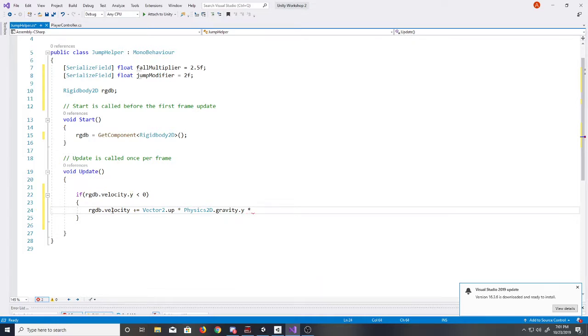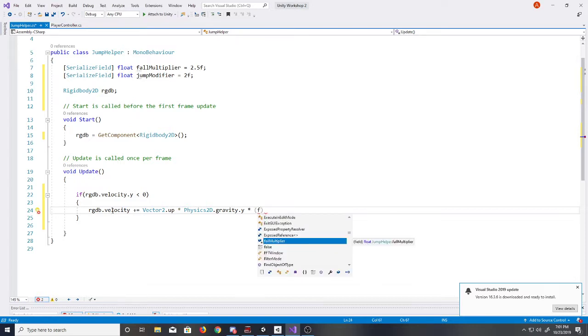The effect of that is just saying we want the gravity in the upwards direction. Basically, it would be like saying a force pushing the character up. So Physics2D.gravity.y times our fall multiplier.